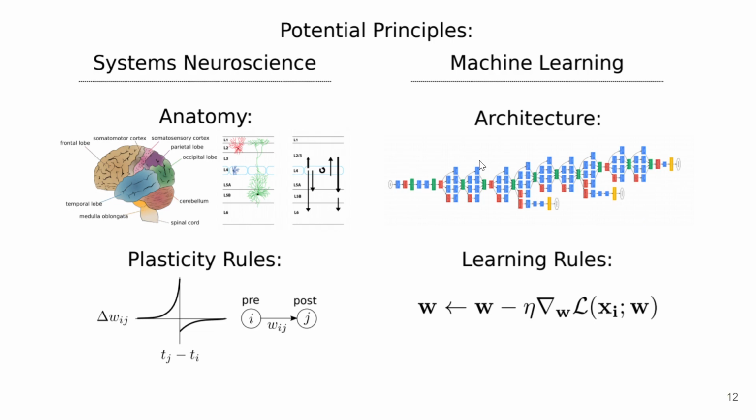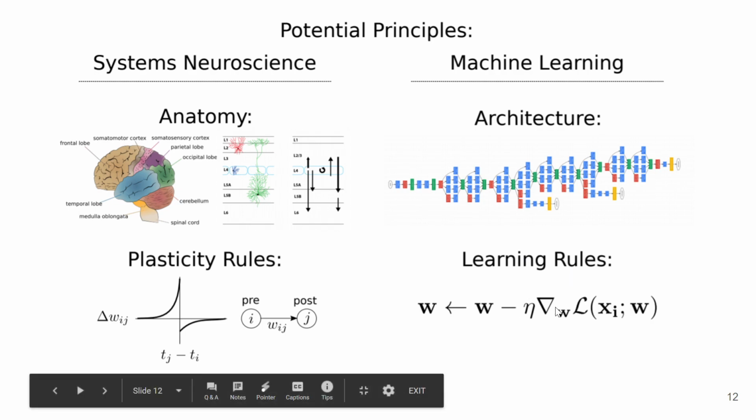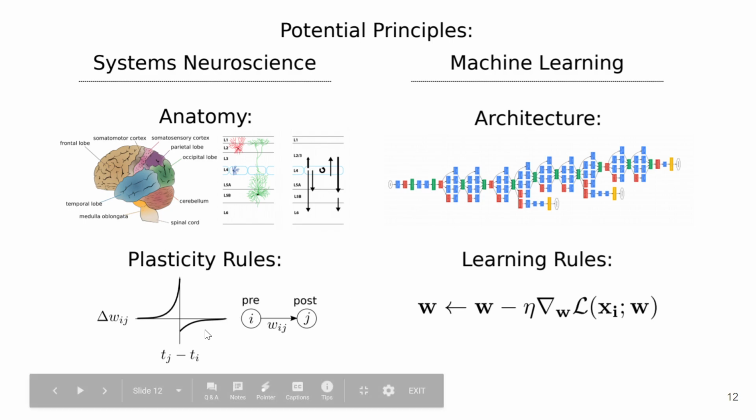And they put in this figure to show how potential principles in neuroscience could look. In machine learning, we have an architecture of connections between various nodes, and they say we can have the same thing neuroanatomically, where we have multiple nodes connected, and we can again analyze this at various levels. We can either go to the single neuron level or the population of neurons level. And machine learning algorithms generally have the gradient descent kind of learning rule, whereas the brain probably satisfies something more like the STDP rule.